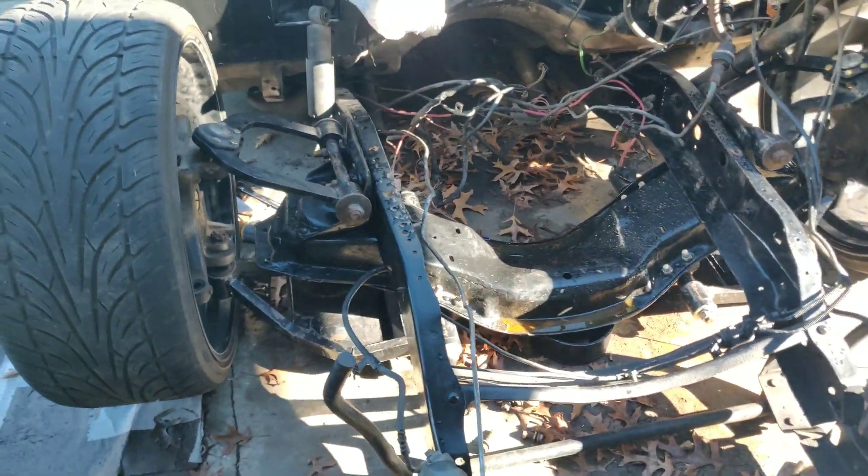Let me know what you guys think, and if there's any suggestions please let me know. That's pretty much it for the build so far. I'm going to try and roll this truck into the garage because right now it's on my driveway — I want to get it on level ground so when I go to do the back I'm not doing so much math for the pinion angle and whatnot.